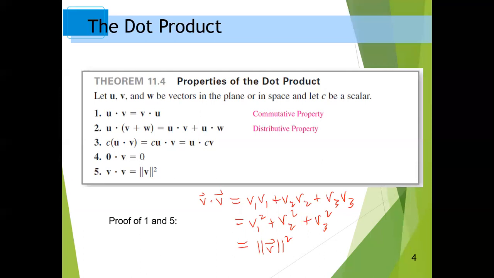Here's some basic properties of the dot product. Once again, I don't want you to lose track of this. What is the dot product telling us? It tells us whether vectors are overall helping each other or opposing each other. The sign of the dot product will be positive if overall the vectors are tending to help each other as forces. The sign of the dot product will be negative if the vectors overall, thought of as forces, are tending to oppose one another. Okay.